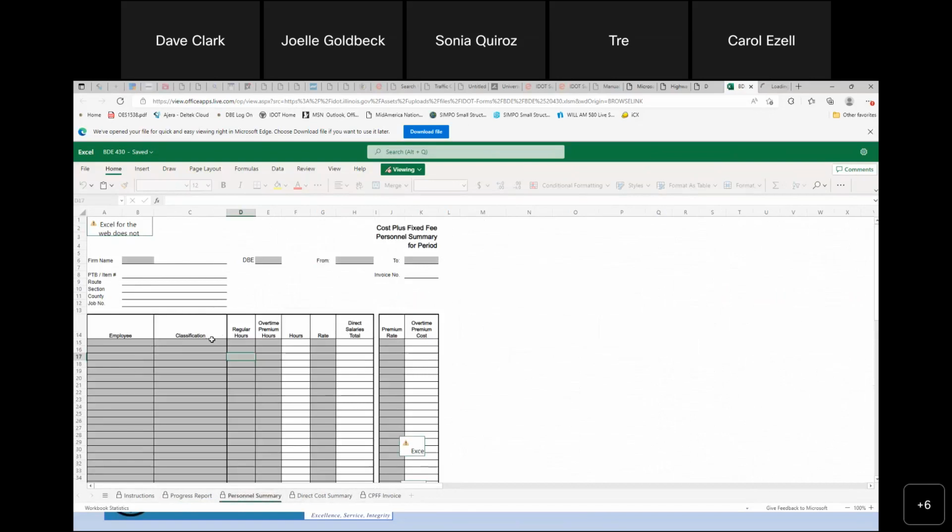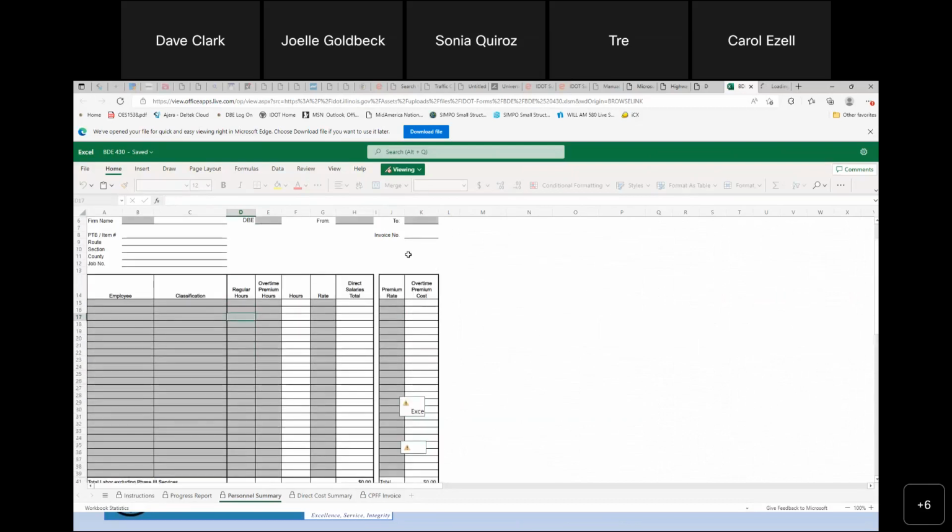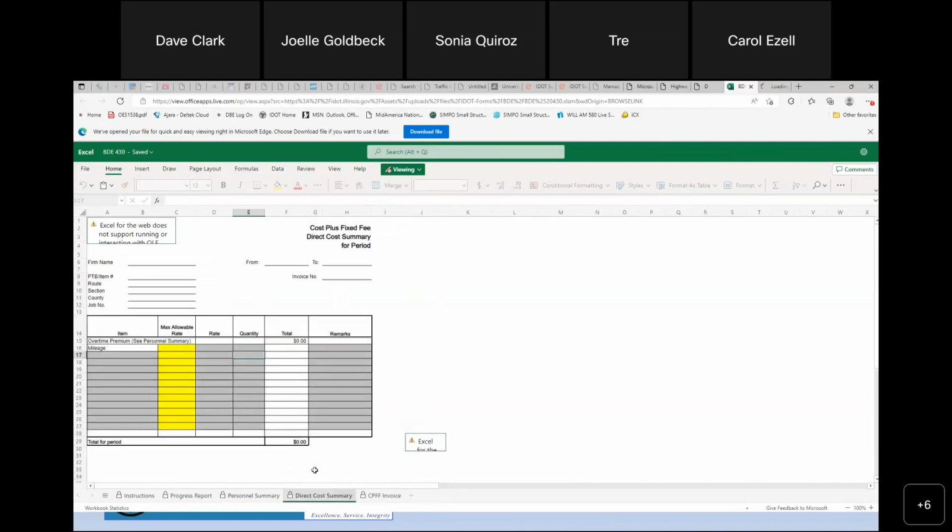You're going to list each employee, their classification, their hours, any overtime hours, what their rate is, and so forth. If it is an overtime premium, that gets put into direct cost. And on that next tab, where that'll show up is right up here in this first line, overtime premium, direct cost. It'll put that total amount right here.